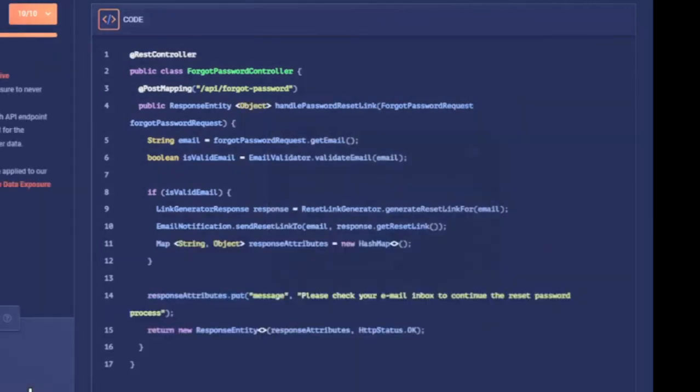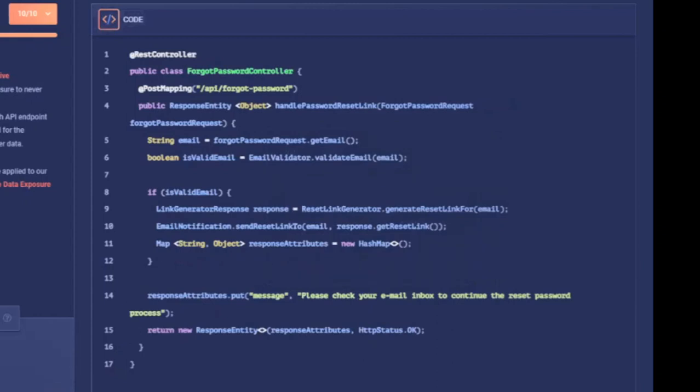In order to effectively mitigate excessive data exposure in APIs, developers must ensure to never rely on the client side to filter sensitive data. This can be achieved by making sure that each API endpoint only responds with the data which is essential for the endpoint's purpose and does not leak any other data.